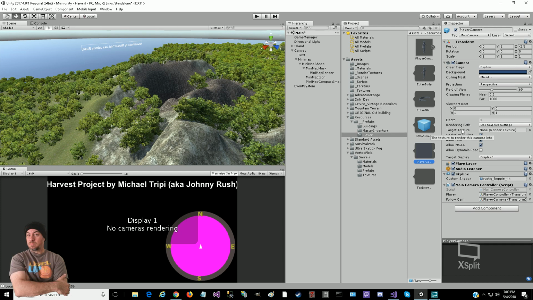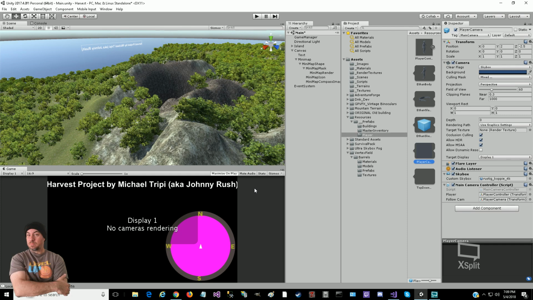It'll be your default camera that's showing your 3D scene. So it doesn't use this target texture here because it's set up as the main camera. Like I said, it's a special tag used within Unity to identify your main camera, and that starts out what's going to be rendering to your player's eyes, their view on their screen, the main camera. And so it maps to display 1 basically, which is right here.